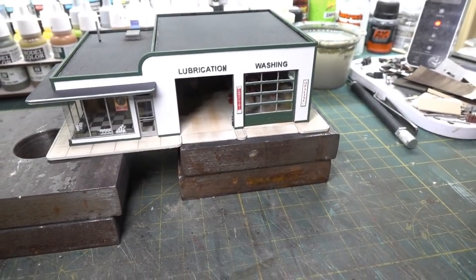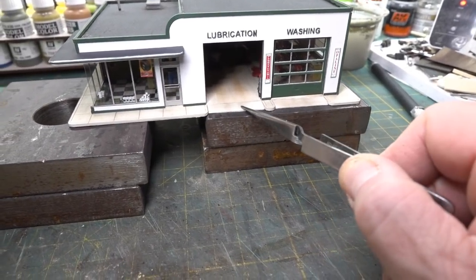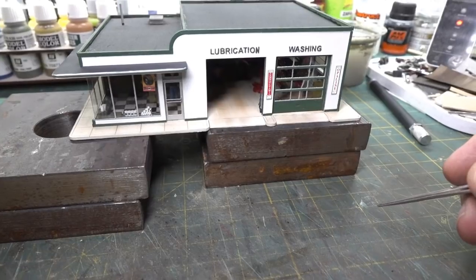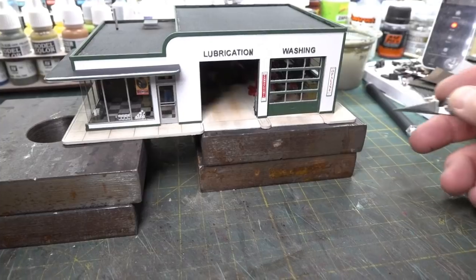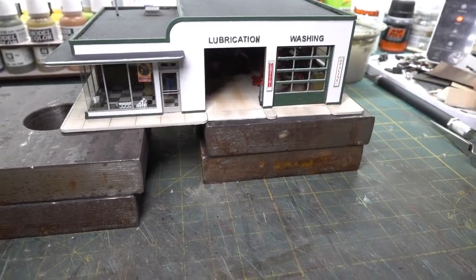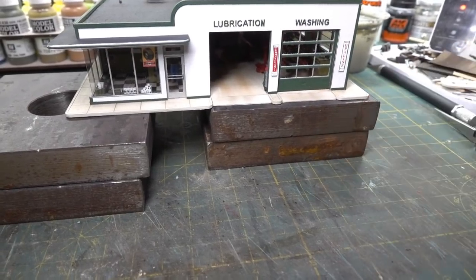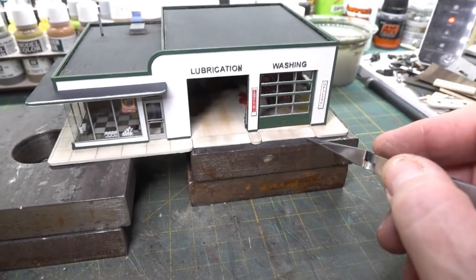Alright, one thing I forgot to mention last segment. I did add here in front of the two bays, you know, it was really kind of a pretty serious curb action going on there, so I figured, well, you drive your nice 1955 Studebaker in there, and I'm not sure how robust the transmissions or the suspensions were back in that day, so I had some roughly 1/8 wood. I was hoping for soft wood, a little bit harder than I wanted it, and then I just kind of cut it to come out to the edge here, and then I just sanded it.